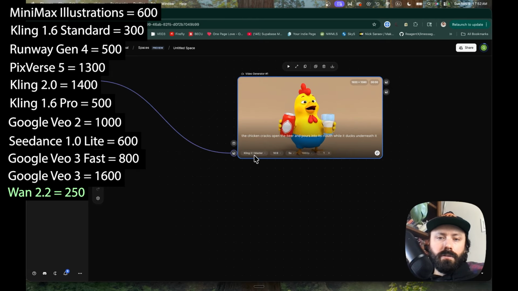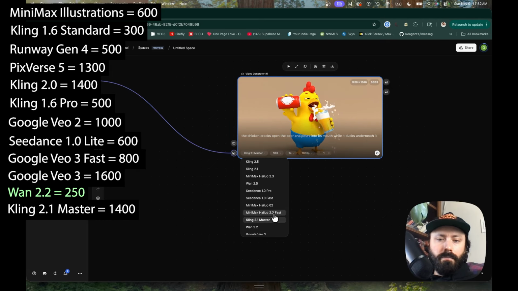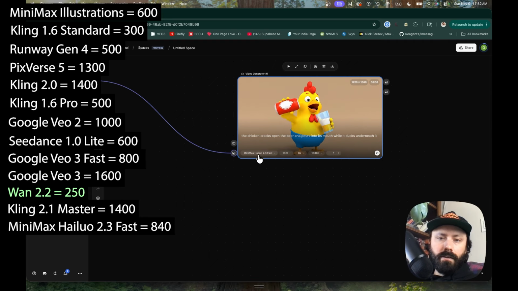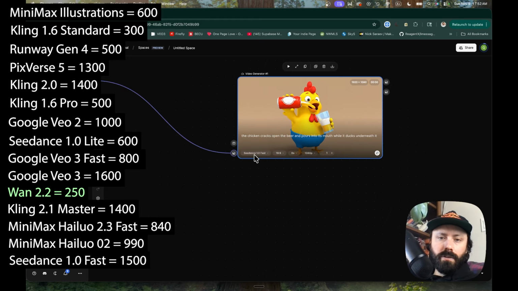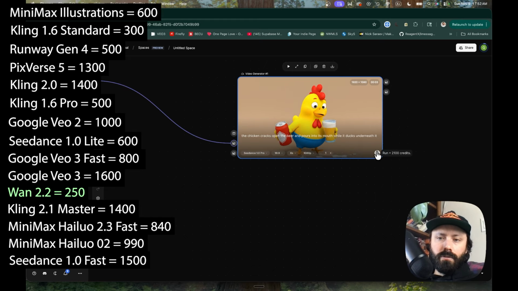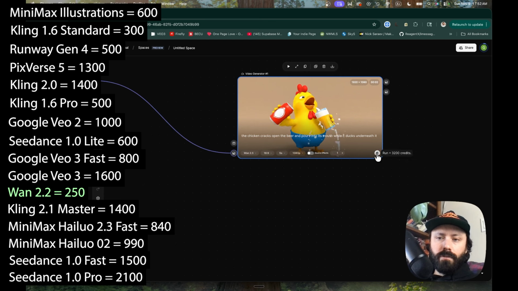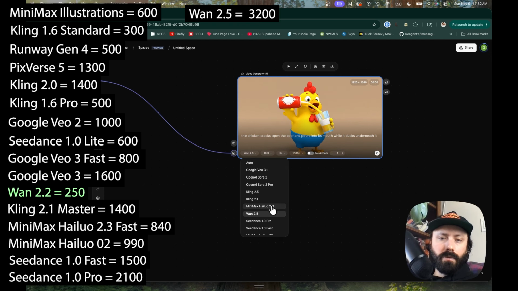2.1 Master for Kling, 1400. Minimax 2.3 Fast, 840. Hailuo 02, 990. Such an odd number. Seedance 1.0 Fast, 1500. Seedance 1.0 Pro, 2100. WAN 2.5, 3200. Wow. Hailuo 2.3, 1200.